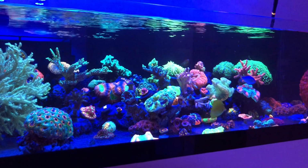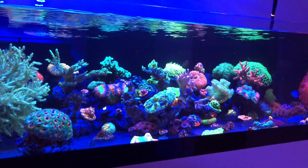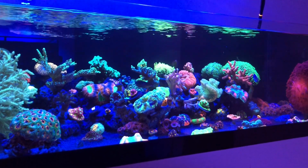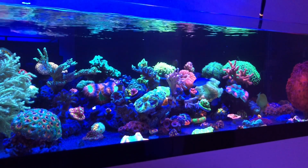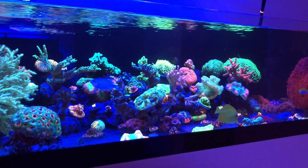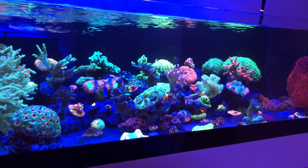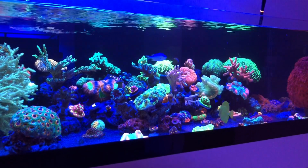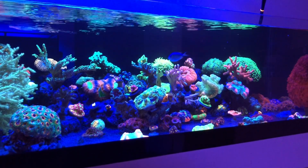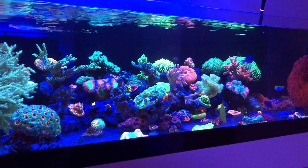I got a slight algae going on in the tank, I guess due to maybe lack of water changes and maintenance, pretty much due to work and everything else. So I kind of just let the tank be. The algae appears because of the heavy feeding and everything. So I started using No Pots from Red Sea, which I tell you what, works pretty good. That's the ticket right there for any algae, I believe.